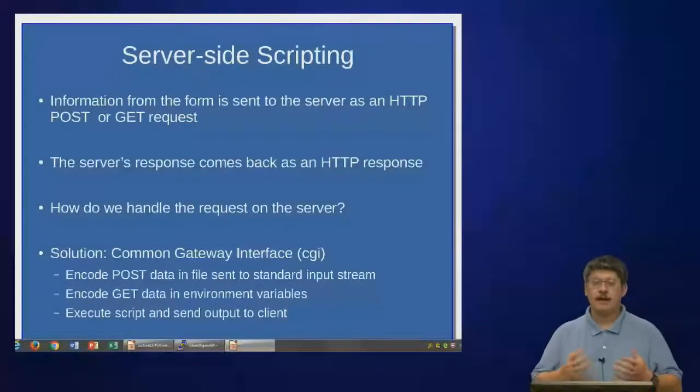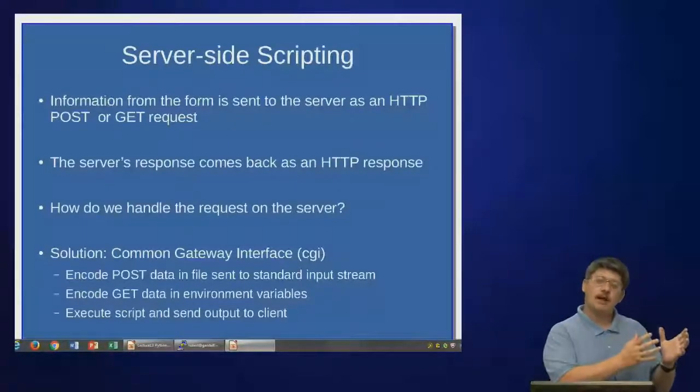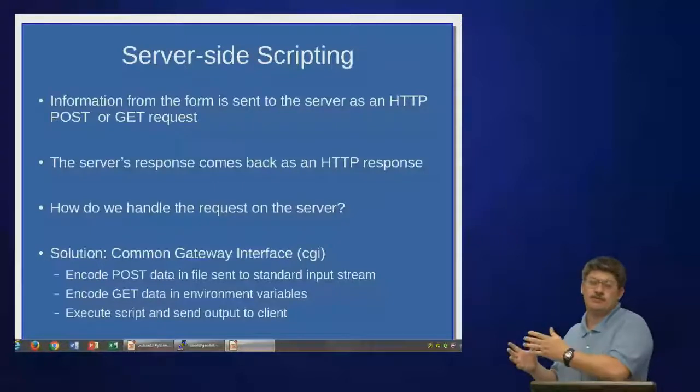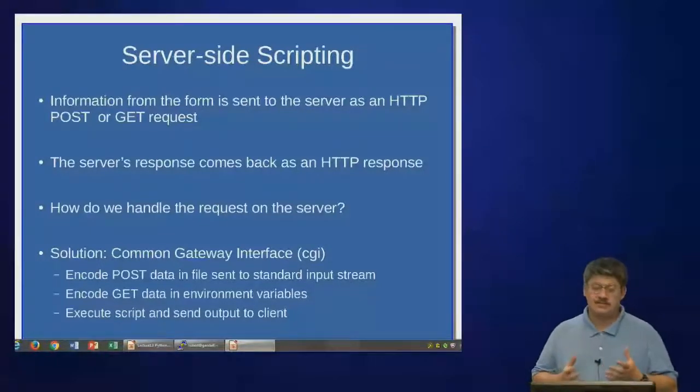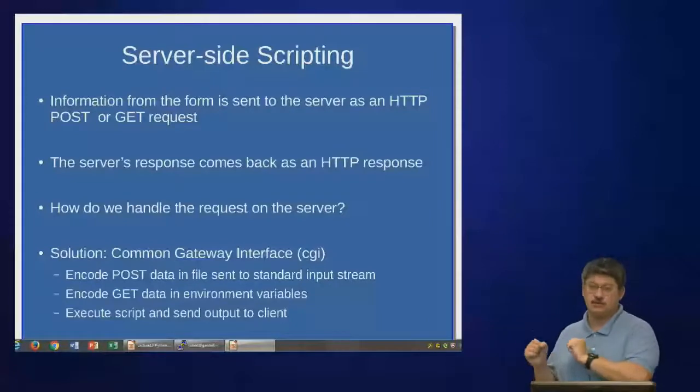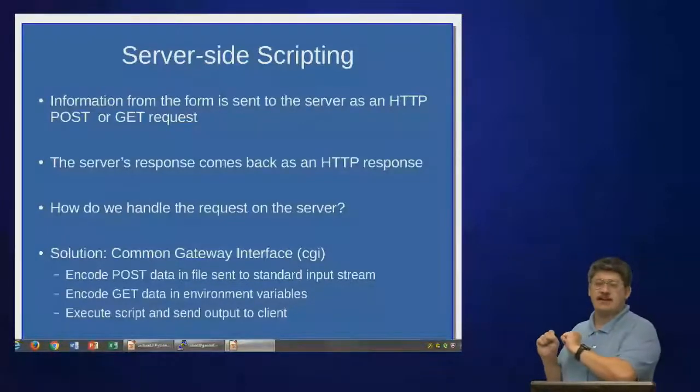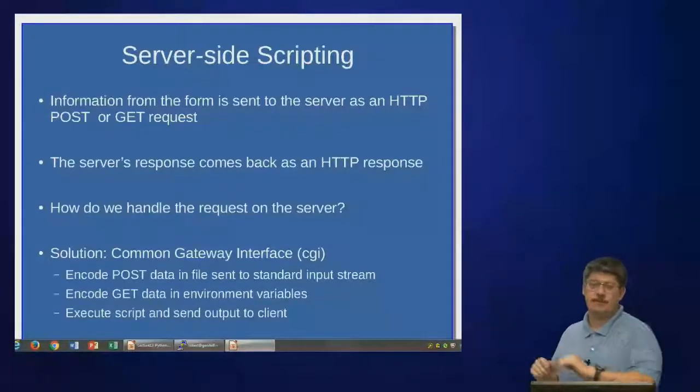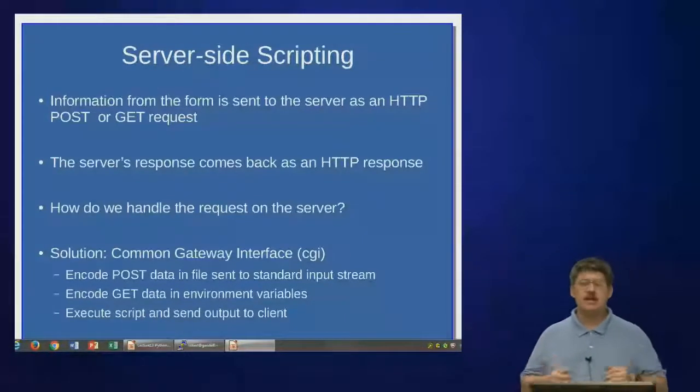Python is going to interact with the web through CGI, and CGI has to be language independent. It basically defines a way that we can send information from the web browser to the script and then retrieve the information from the script. The way that's done is that if a POST request is sent to the server, the web server will encode the information that it receives from the browser and send it on the standard input stream. So it'll run the script and send the script the information using the standard input stream. In C++, that's the cin object. In Java, it's usually System.in.